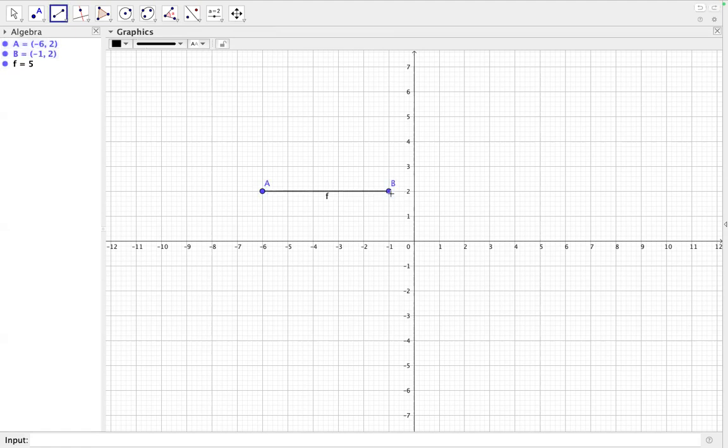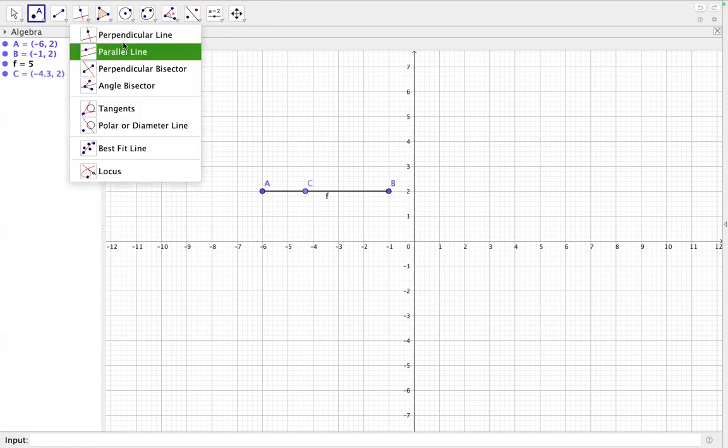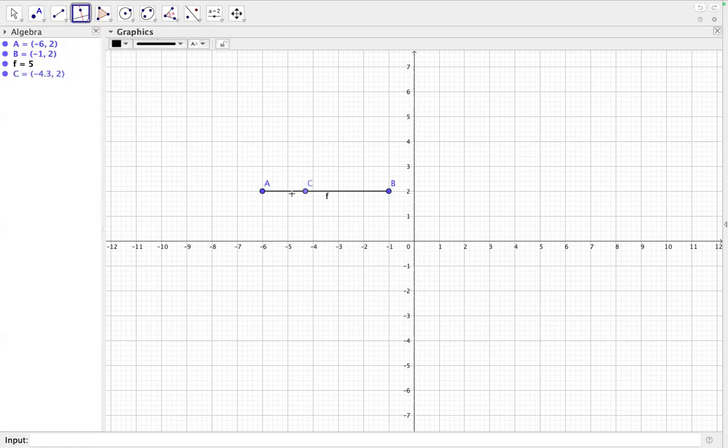Okay. Now, since we are constructing a kite, I'm going to put a perpendicular line. So first, let me put a point on this segment. Let me put a point somewhere here. Then I'll use my perpendicular tool, the perpendicular line, to get a line perpendicular to this at this point.